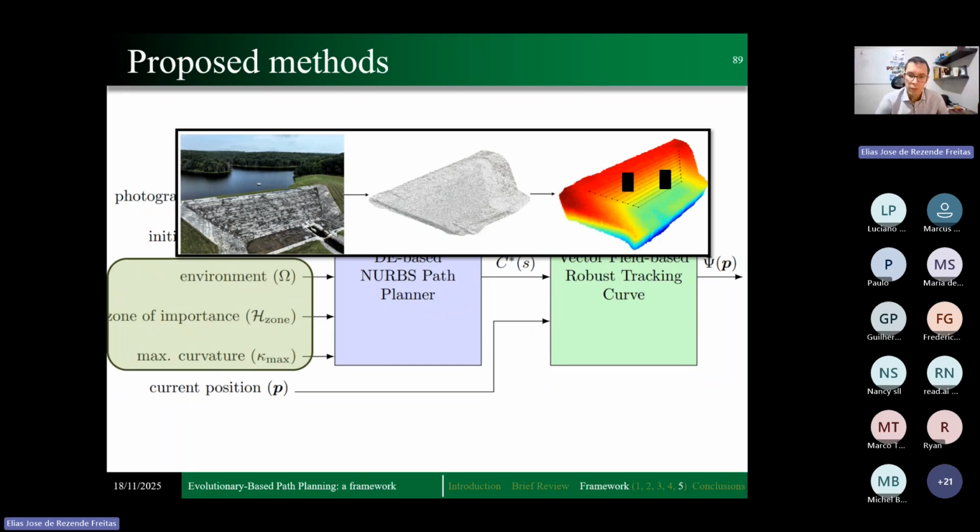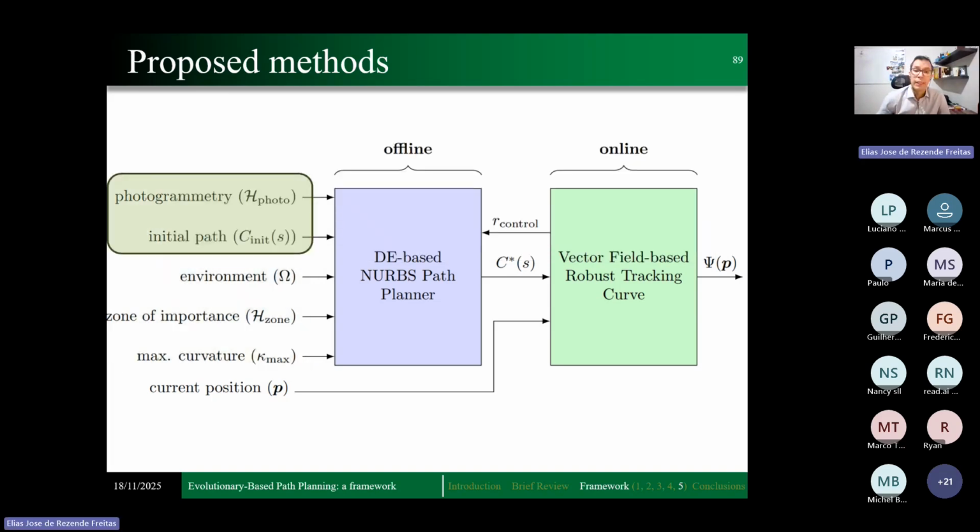The zones of importance are known in advance, as well as the environment, which is obtained from an initial high-altitude flight that provides a point cloud, as shown in this figure. The initial path together with the photogrammetry constraint serve also as the input to the planner.